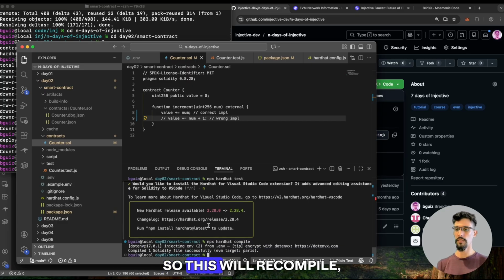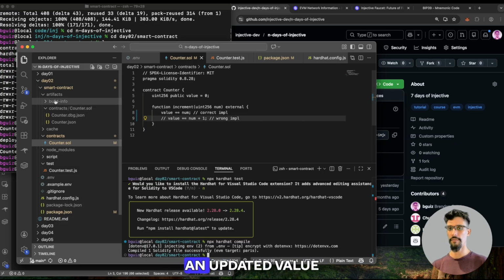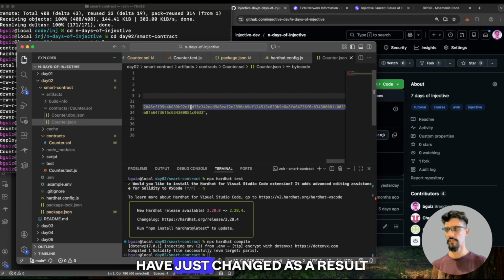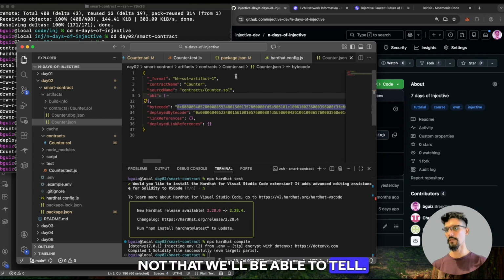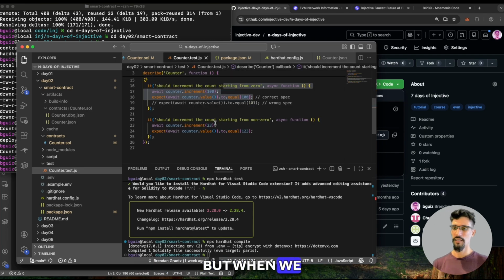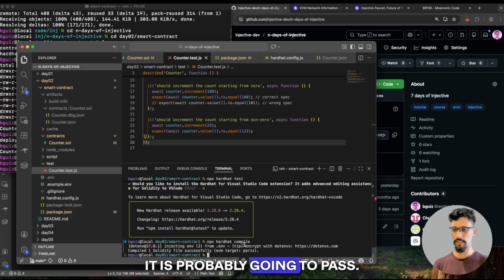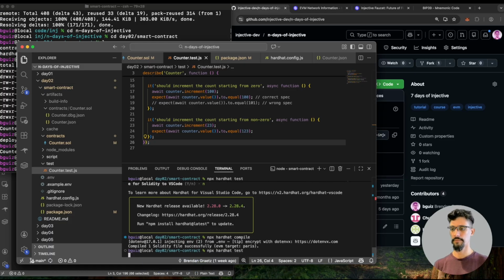This will recompile, and now we'll have an updated value over here. So this bytecode would have just changed as a result, not that we'll be able to tell. But when we run the test this time, it is probably going to pass. So npx hardhat test.